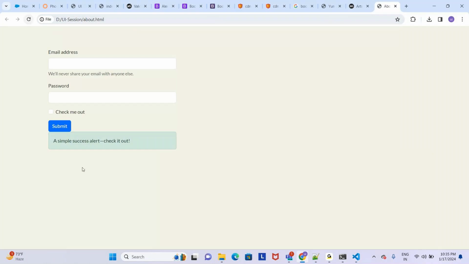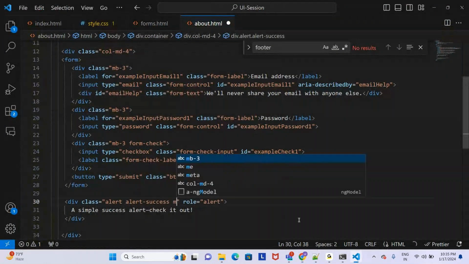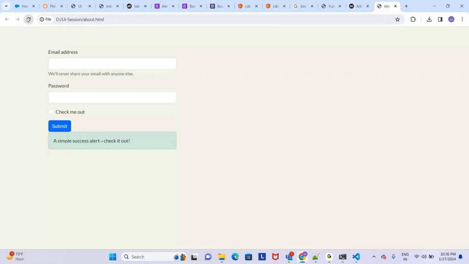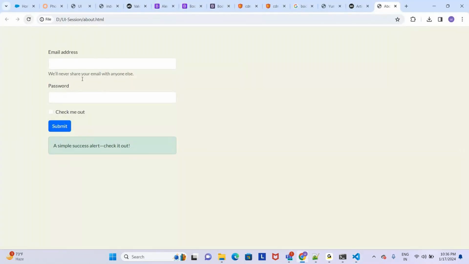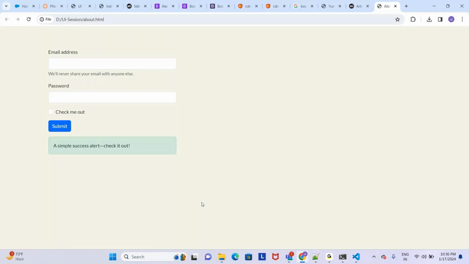And you will need some gap for it, so we are going to use a margin-top class, MT-2 or something, because MB-3 we have, right? You remember we saw MB-3 somewhere, margin bottom 3. In the same way I gave this an MT-3.